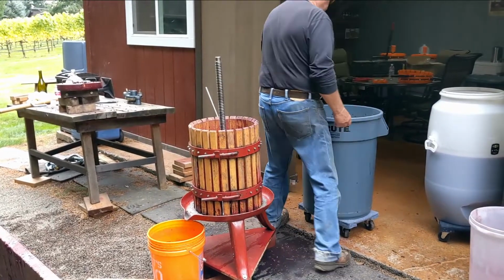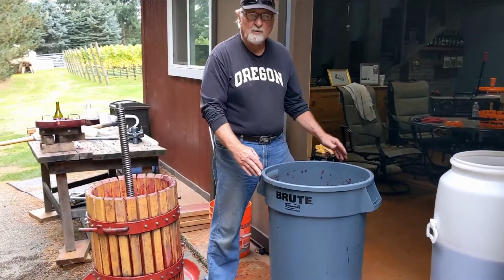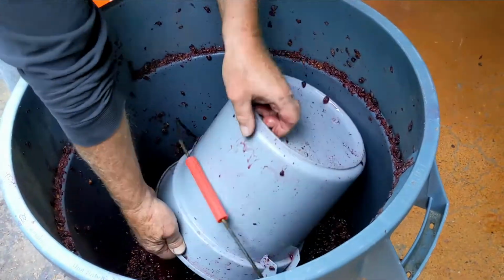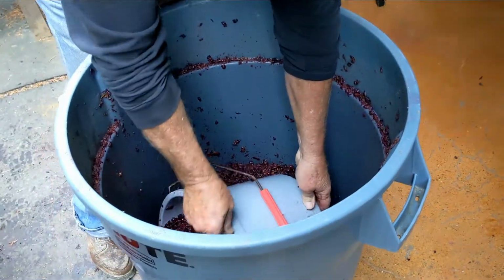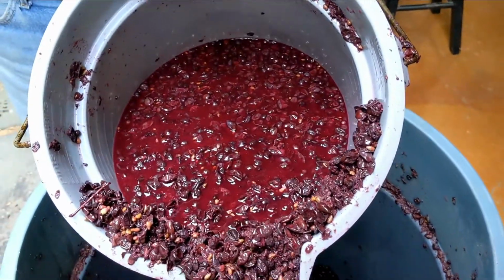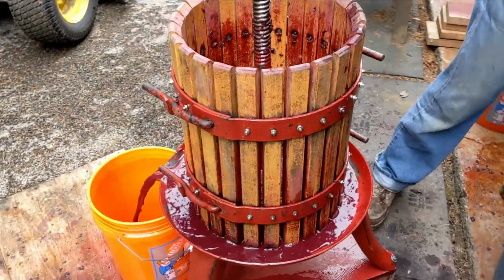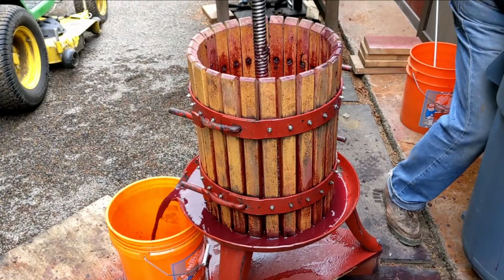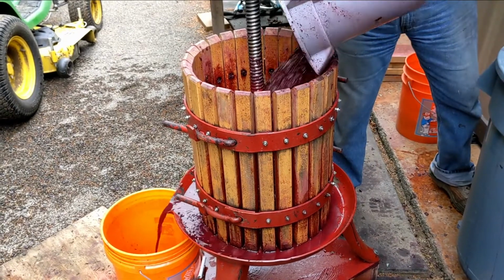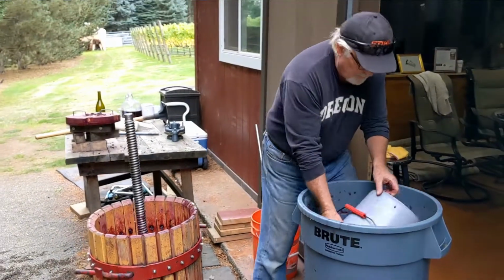So we've been using these 32-gallon brute vats for our fermentation process. They work great for the small homemaker winemaker. And we just have a 2-gallon bucket. You can see these are Pinot Noir grapes that we've been processing. We've got a lot of nice juice in here. The other thing you have to be aware of is don't overfill your bucket.